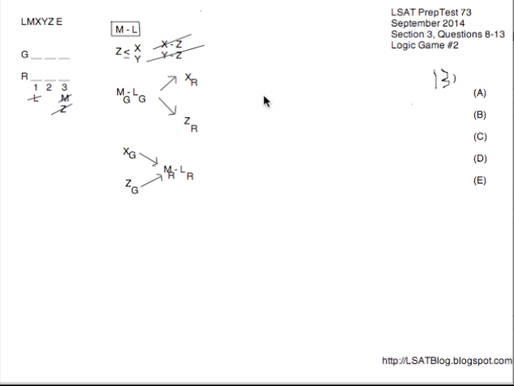Finally, number 13. Now we have one of those dreaded rule substitutions that everyone seems to hate, but these really aren't so bad. You just look for something that is neither more restrictive nor less restrictive than the original rule. Something that would have exactly the same impact and change nothing. One technique that's really helpful for these a lot of the time is just to look back at previous valid scenarios so you could see whether the new rule would prohibit one of those or allow something that previously would not have been allowed. So let's just run through the choices here.